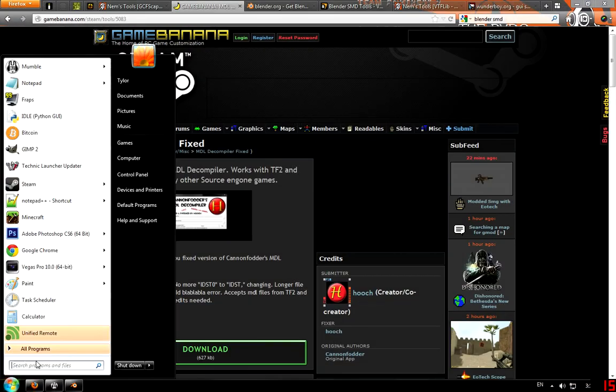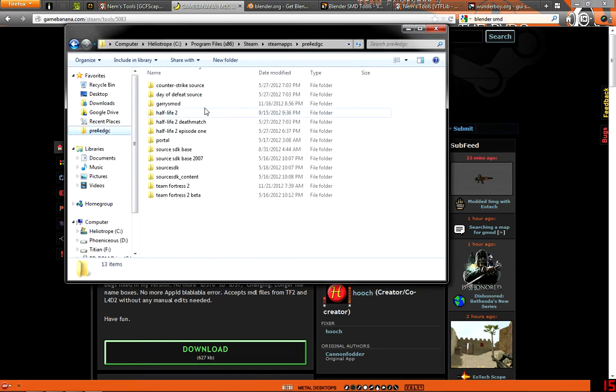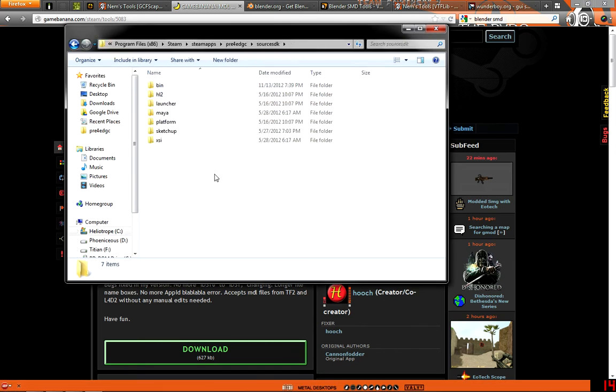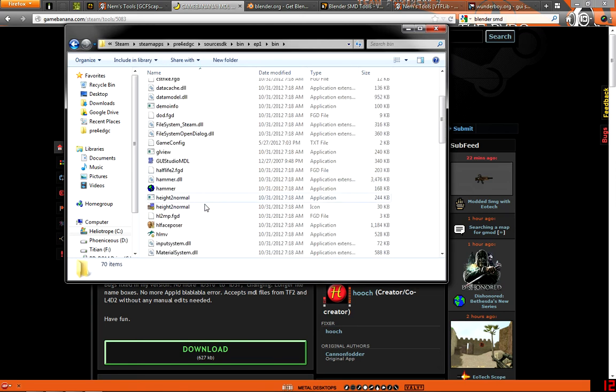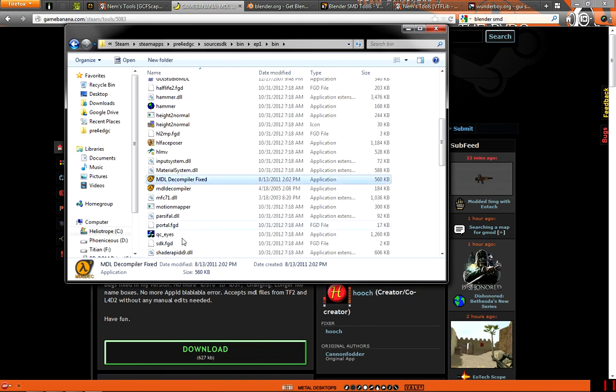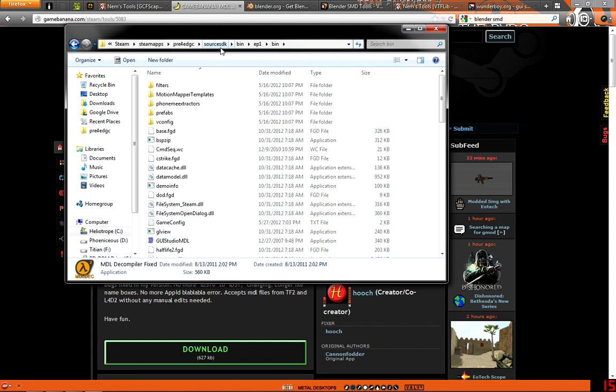But you want to make sure that you go into the source SDK file here and install it into your bin, episode 1 bin folder. As you can see, I have the Model Decompiler fixed right here, and it works again just as the Model Decompiler should. That's the old one that I used to use, but it had a whole bunch of problems with it. I left it here because I'm too lazy to bring it out, but it still works. I just don't like it as much. I use the Model Decompiler fix now. So it's source SDK bin episode 1 bin. That's where you put it in.